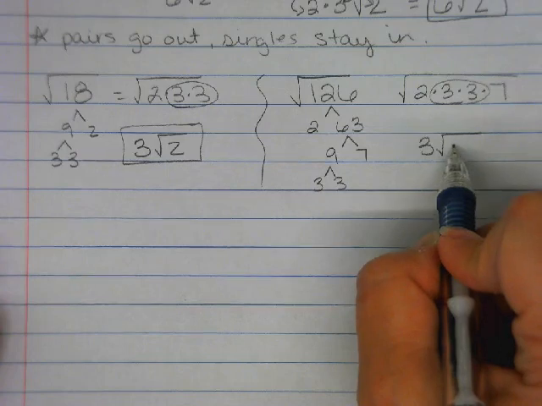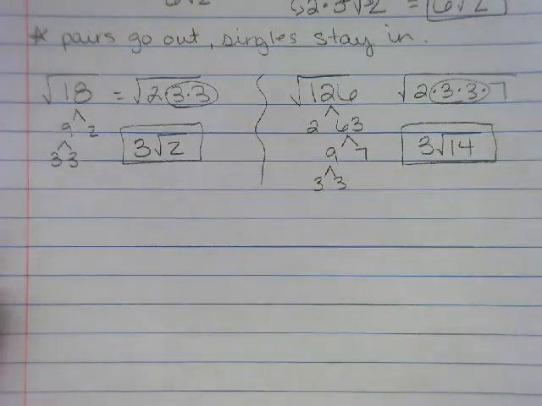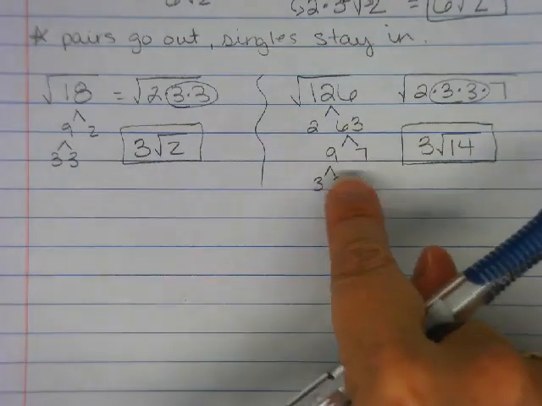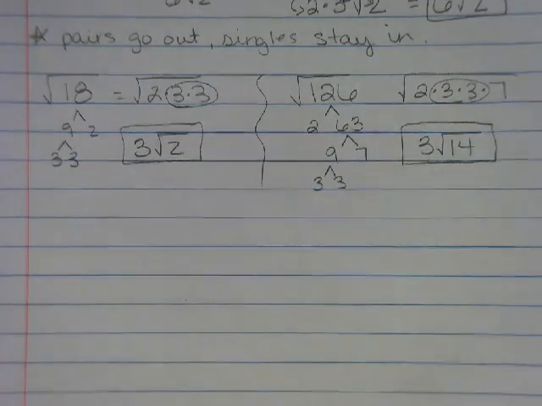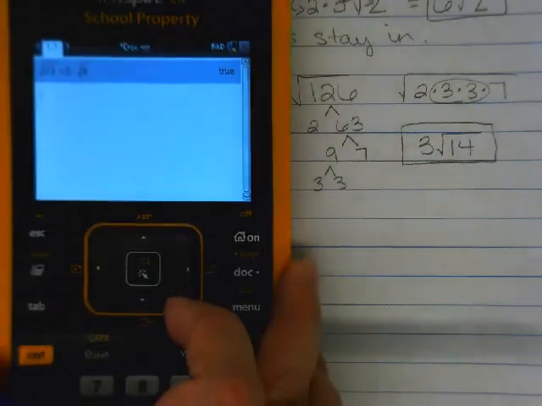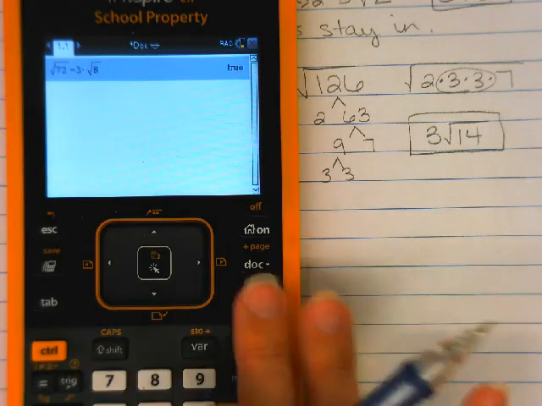3 on the square root of what? 14. Go ahead and multiply it. So, real quick, some of these get really big. So I want you to go to your calculator real quick, and I'm going to show you a trick. Could do 9 and 14. Or you could do this.